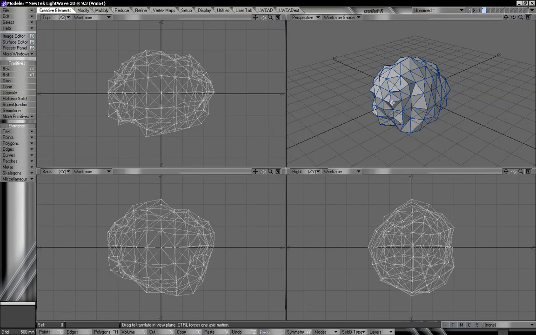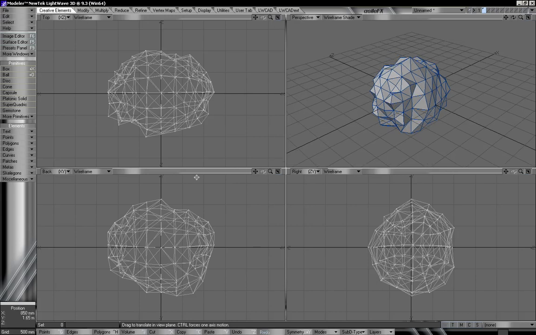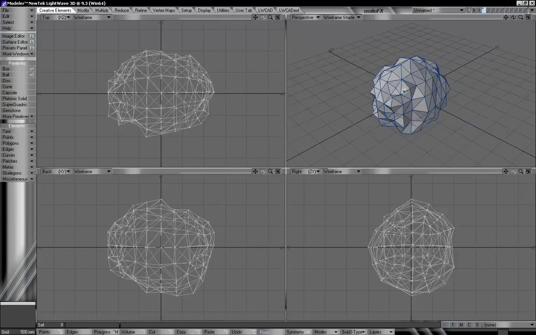And now what I'm going to do is go ahead and save this out, and then we can switch over to layout and start working on our scene before we actually load this into the scene. But now we just have this rock object set up that we're going to be using. So I'm going to go ahead and save this out, and we can switch over to layout.